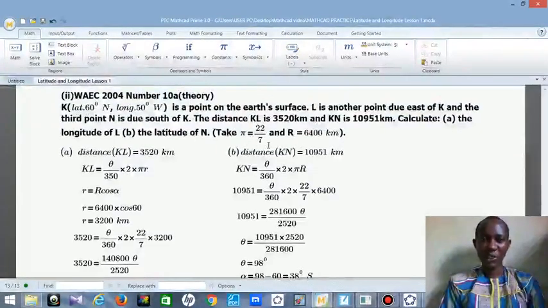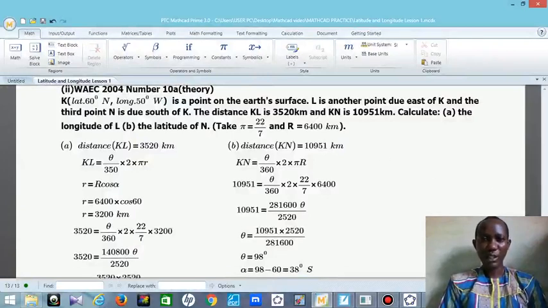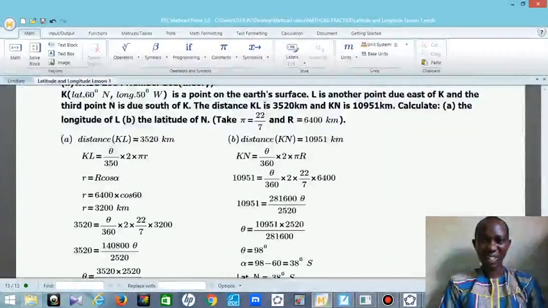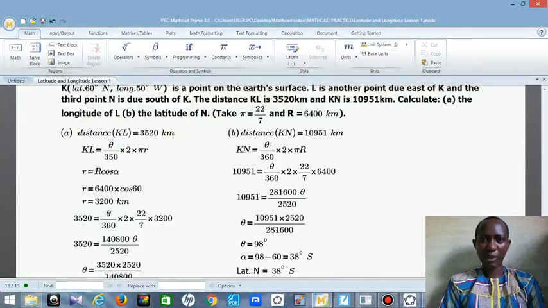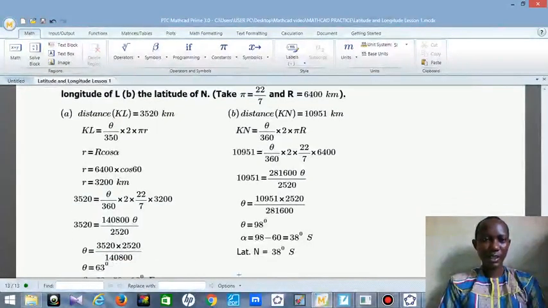This is a theory question, so you need to solve it well, and that is why it's somehow long like this. But if you practice very well, this question won't take you more than at most 15 minutes. You are through with solving this question when you practice it very well, and a similar one comes out in your exam. So take note of this.